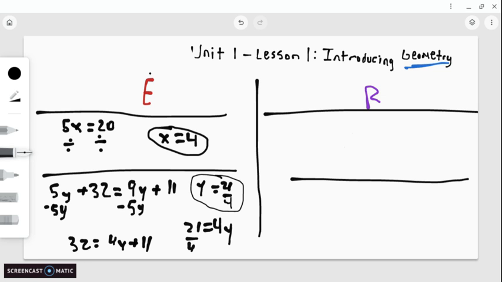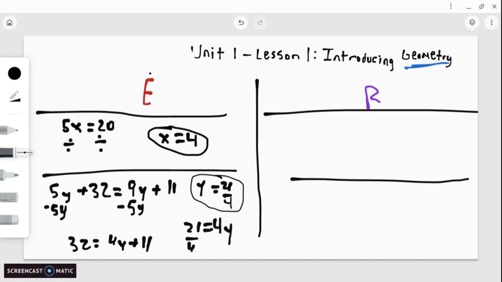Anyways, this lesson is just introducing geometry, and it's actually more about algebra review, because that's what you'll need to know to do geometry. I have split this up into E and R. Those are two different topics: E for equations and R for radicals. I'm going exactly by the notes, so if you have the same teacher I did, you might be doing the same thing.